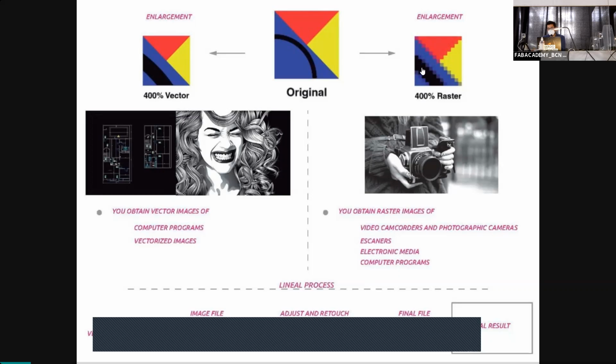So you see here that we have basically 1, 2, 3, 4 colors that are quite easy to distinguish. So how a vector will be created here will be one triangle that defines the red, one triangle that defines the blue, one triangle that defines the yellow, for example. They are really simple mathematical equations, and we can define color properties for each mathematical equation. What happens where the red and the blue finish? There is a moment that is just a value in between, this kind of purple one.